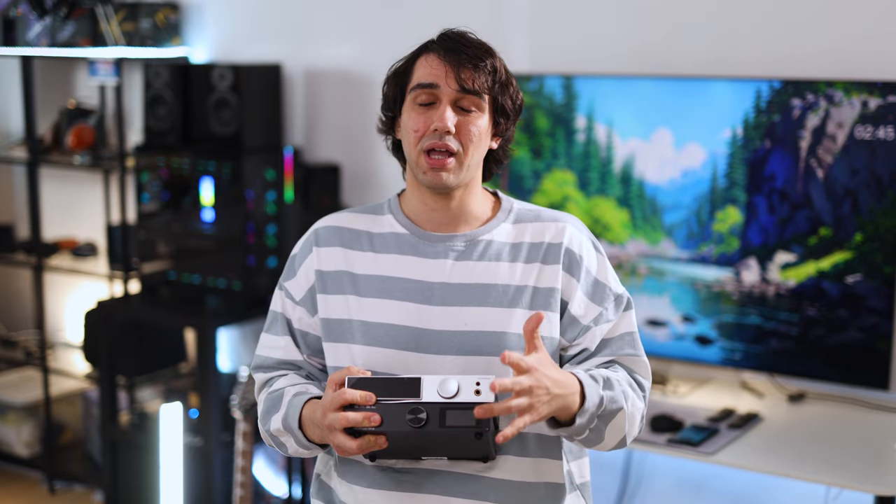If you are looking for an integrated amplifier with Bluetooth, I would recommend the E0300 above the E0200. In terms of driving power, I feel like the E0200 has better performance with power-hungry speakers and is more punchy, while the new E0300 is slightly more laid back. The new E0300 also adds a headphone output and can drive the HiFiMan HE1000 Special Edition quite well, though the sound is smooth and laid back. You'll have to decide whether you want a headphone output or the slightly higher dynamic range and driving power of the older version.